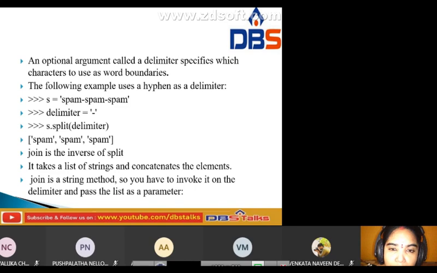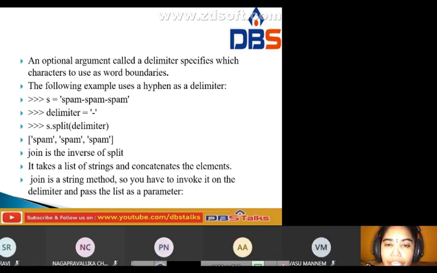An optional argument means one of the arguments is optional, called a delimiter, and it specifies which character to use as word boundaries. Here is the example using the hyphen as a delimiter.